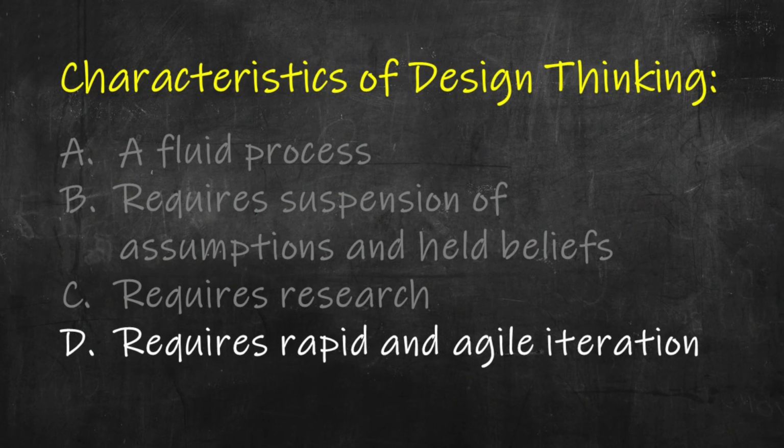And lastly, it requires rapid iteration. So in other words, you're going to try some things and you're going to determine some new ideas and you're going to think of some things and you're going to test them, and then you're going to strip out the things that don't work and you're going to rethink it again. Sometimes you're even going to go all the way back and ask yourself, were we trying to solve the right problem? So it requires rapid iteration of these steps. You're doing some things and you're backing up, you're doing some other things and you're backing up, and you're striving toward solving the customer problem.